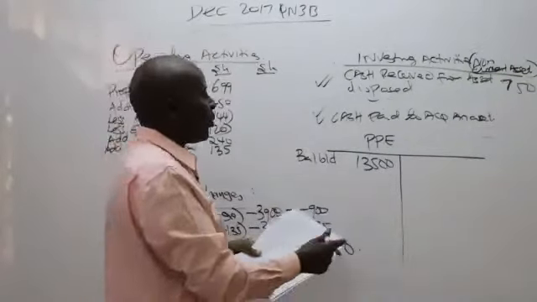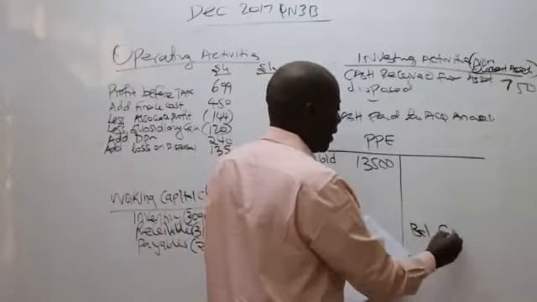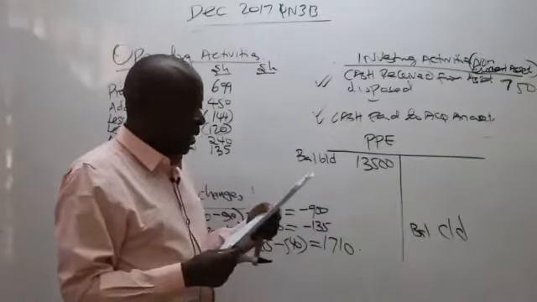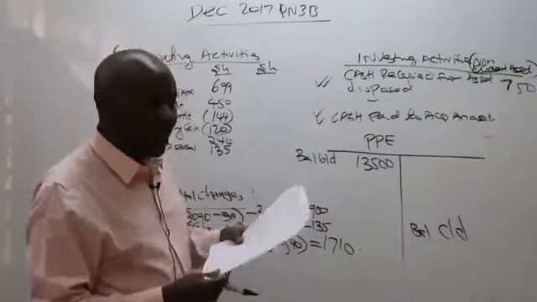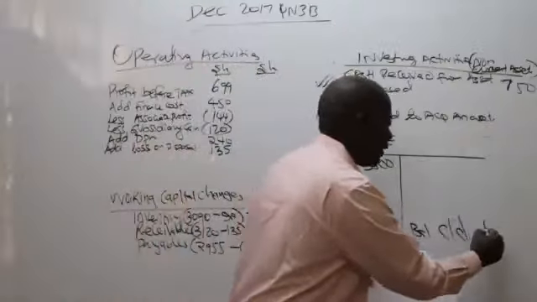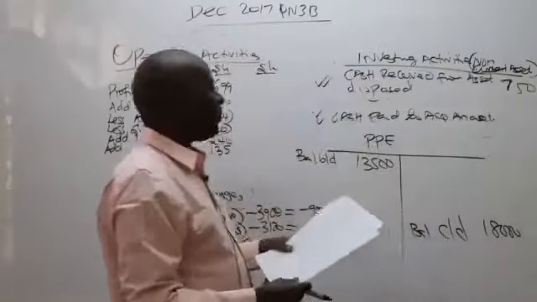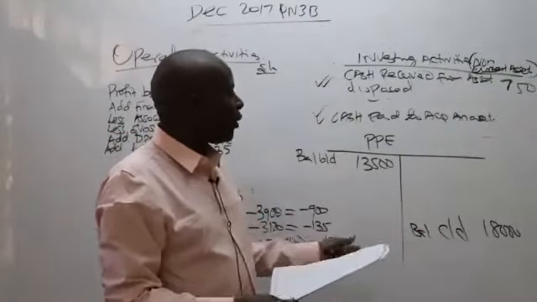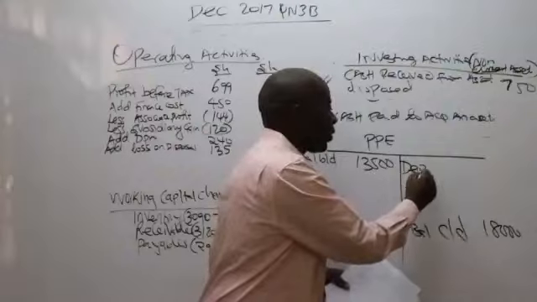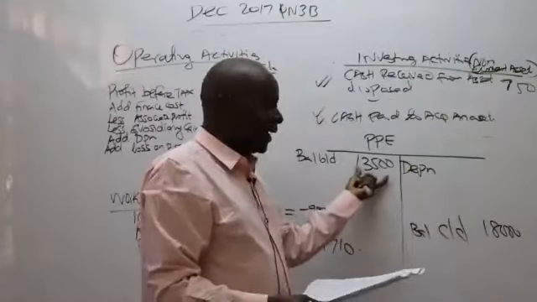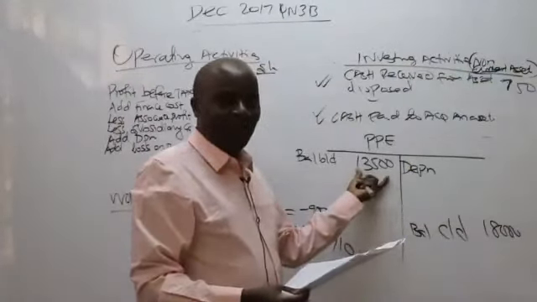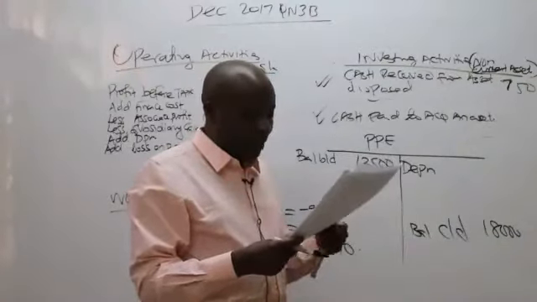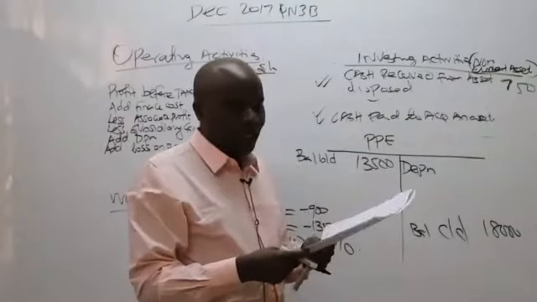Ladies and gentlemen, straight away I have the balance which was carried down here. Balance carried down ya PPE ni ngapi? Wanasema ni 18,000. Thank you very much. Some of the things that will make this PPE value go down, I know them. For example, depreciation will reduce this. Remember, these are net book values. Depreciation ya PPE ni ngapi? Note number 1, 240.